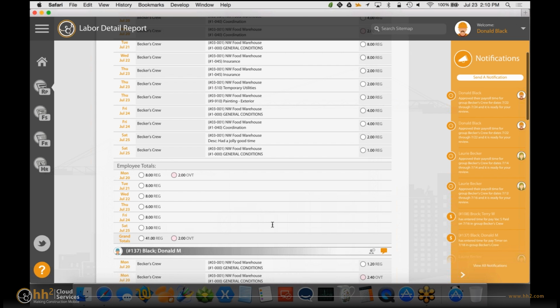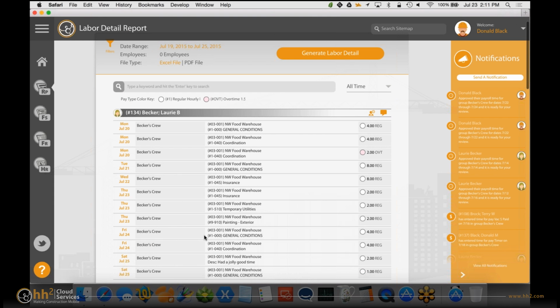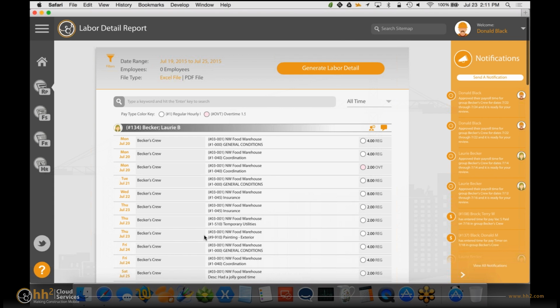So that's it for labor detail. Next, I'm going to move into the system settings page. This is something that's going to be changing. You've kind of had two settings pages: one that was traditionally for the system as a whole, and a separate one just for the mobile apps. Those have now been combined and unified, so that there's one set of settings that works across all platforms.